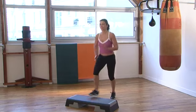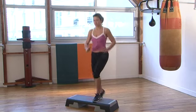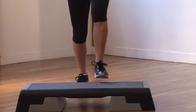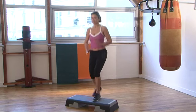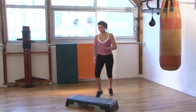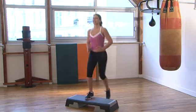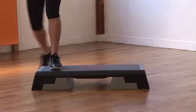Basic step, mambo, knee lift, basic step, mambo, then the knee lift, basic step, moving to the side, mambo, knee lift, mambo, knee lift. Move out to the side, mambo step, followed by a knee lift.